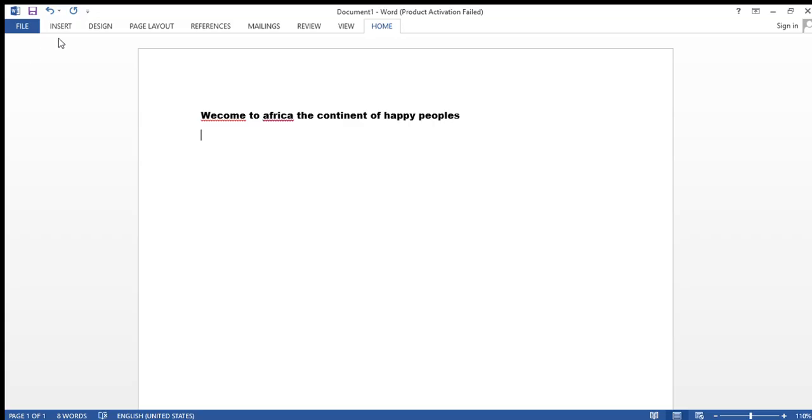Here we have cut. You can use cut to cut something and paste it somewhere else. But you can also use it to cut it completely. You don't leave anything there and you don't paste it anywhere else. And here is the last one, which is copy. Copy means you are going to make a duplicate of that word. That word remains in its place and you take the duplicate to another place.